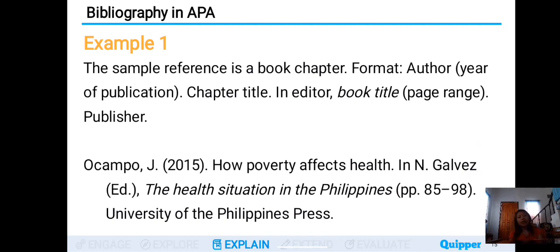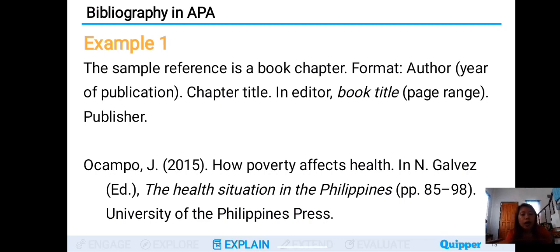Example 1 is the book chapter format: the author, year, chapter title, in editor, book title, page range, publisher. Ocampo, G. is the author.